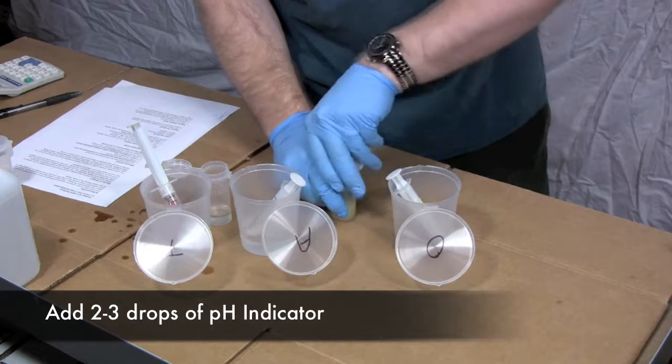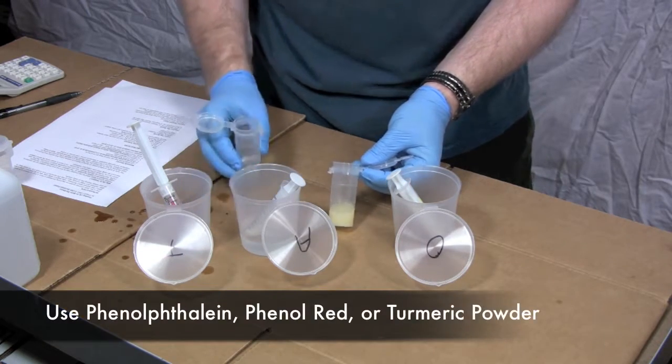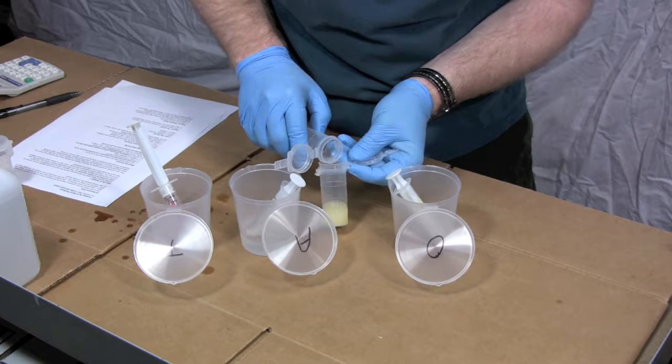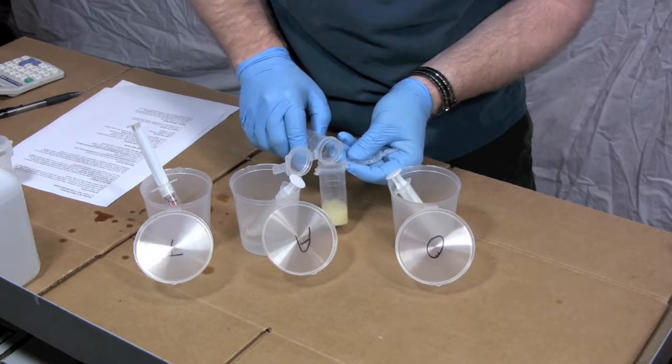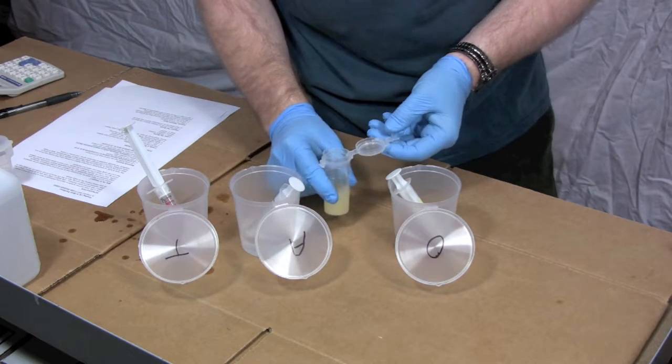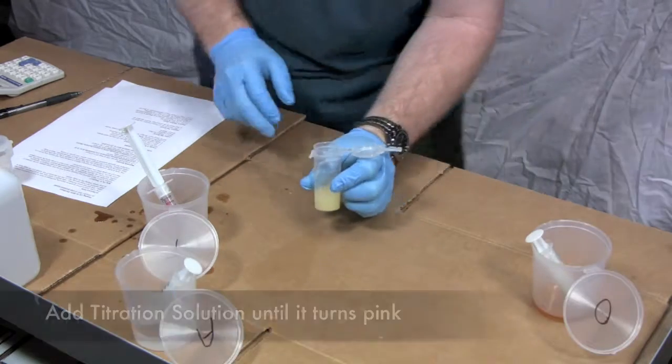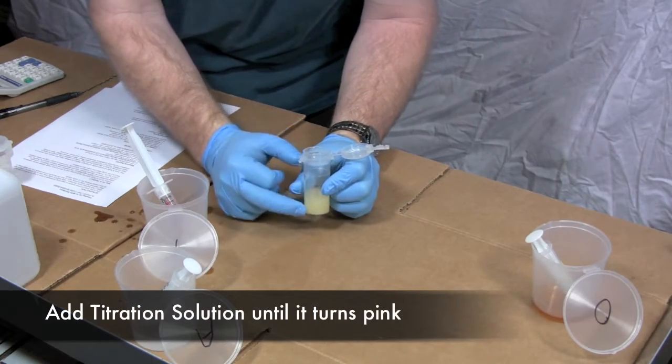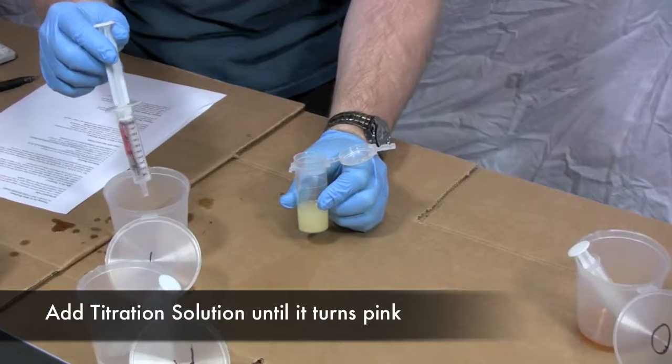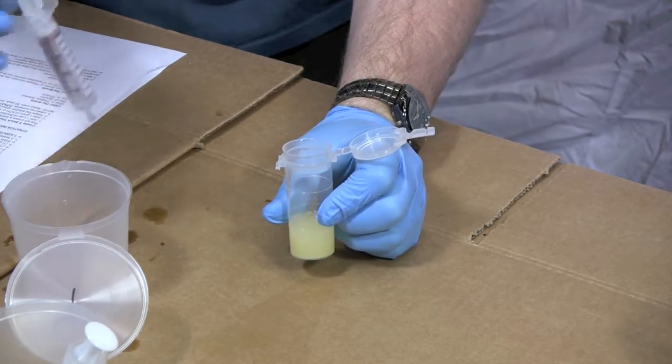The next step is I'm going to put a couple drops of phenolphthalein in there. Now again you can use turmeric powder. You can also use phenol red. But I've got phenolphthalein here today. And it doesn't really need to be much at all. What this is doing is it's just going to change color when we hit a certain pH. Okay. So our sample is now ready to titrate. Let's do the actual titration. Our goal is for this color in here to turn pink as I put the titration solution in. We'll know when to stop when this stays pink for 30 seconds or more.